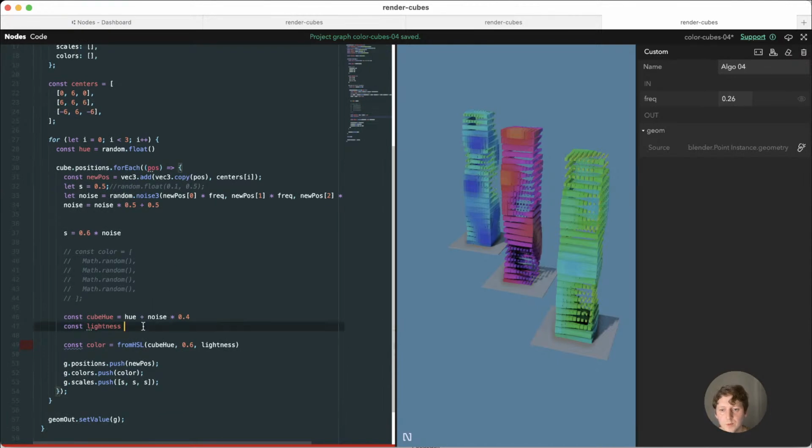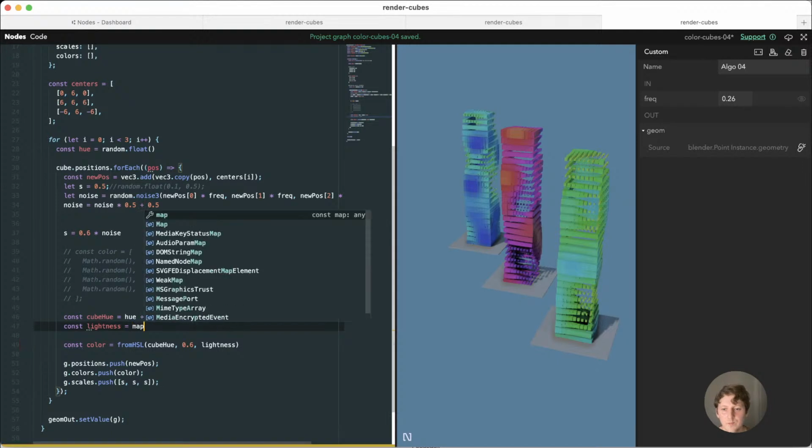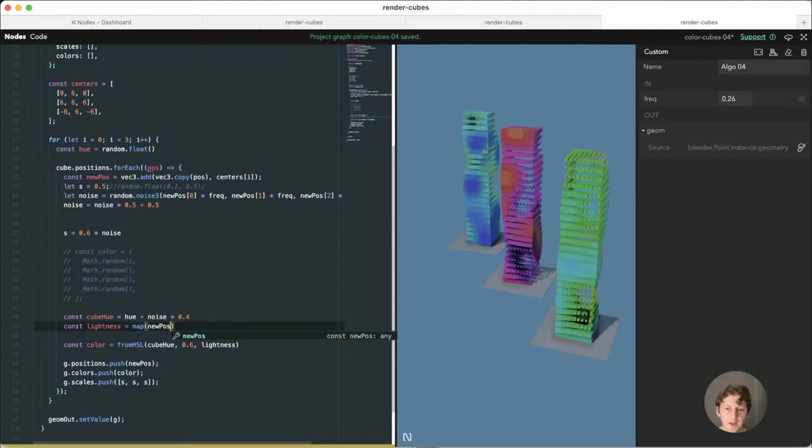That's probably the most commonly used processing function as well, and that allows us to map the Y coordinate of the position, that is from 0 to, now we know it's 0 to 12, and we can remap it from 0 to 1.